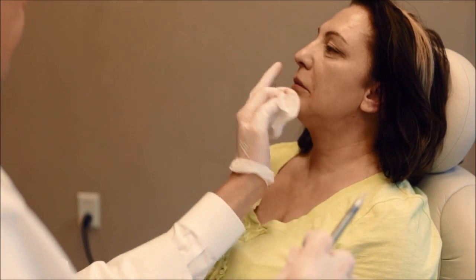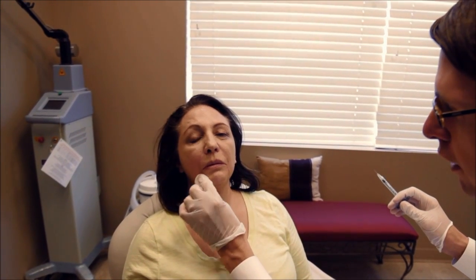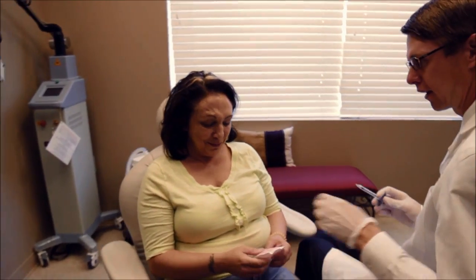Now you can see after this one syringe of filler, which I treated really 4 areas with, her face is just softer around the mouth. She doesn't have those deep lines anymore. These are softer here, and there's no downtime. We'll just have her hold the ice on there, and probably no bruising, I would guess, on this one. And she did great. Minimal pain, right? Totally minimal pain. Yep. Good job. Okay, why don't you get that ice up there?